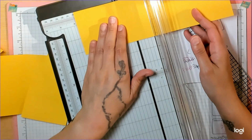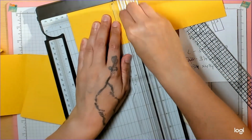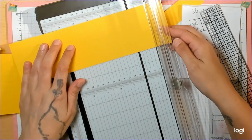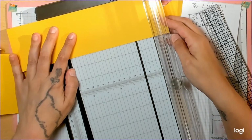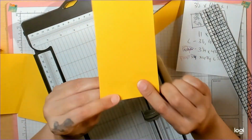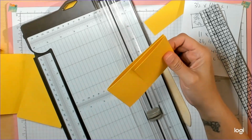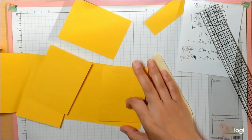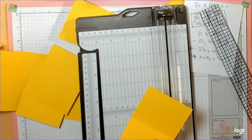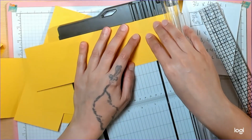So that was 3 1/4. I'm going to score this at 4 1/4, and then again at 4 1/4. And now I have what? Okay, I have this. All right, what can I turn this into? Absolutely. And I'm going to cut this down to 1/2 inch right here.